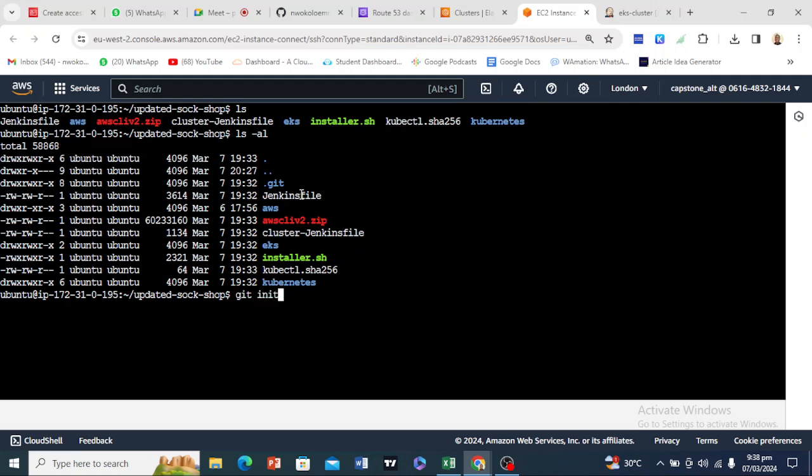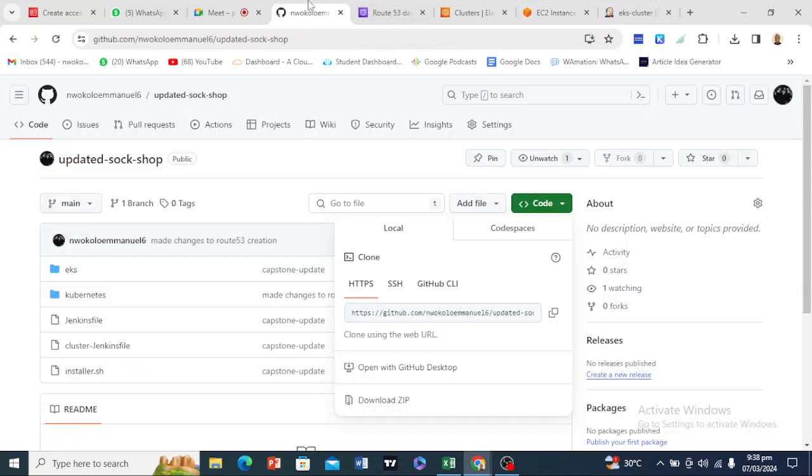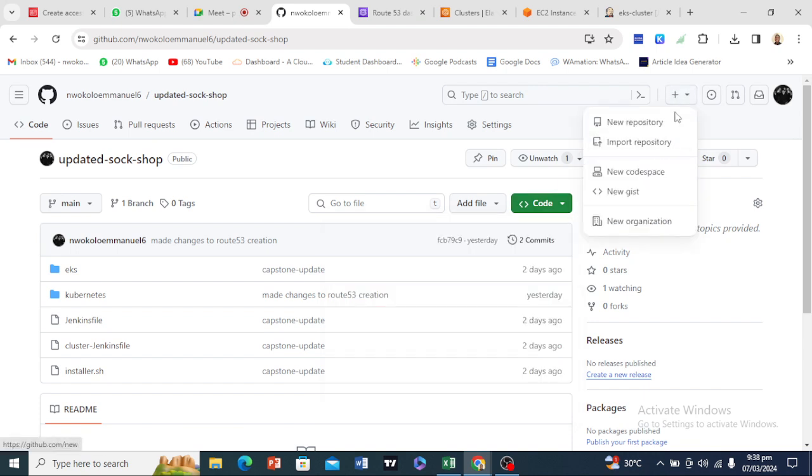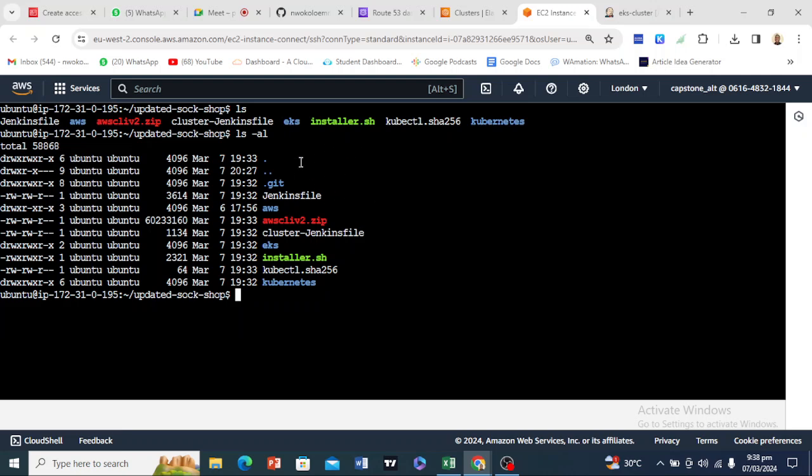You first run a git init, and then a git add, then you run the git commit. Then you go over to your GitHub repository and create a new repository, give it a name. On that new repository, you see the step-by-step process of how you can push your code to GitHub. Use it to push your code to GitHub. Then you can copy it from there to start running the EKS or the EC2 cluster, then run the installer, the SH, and every other thing.